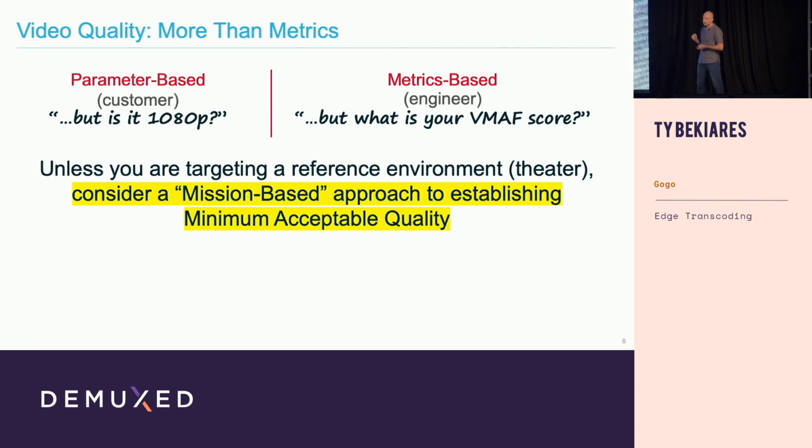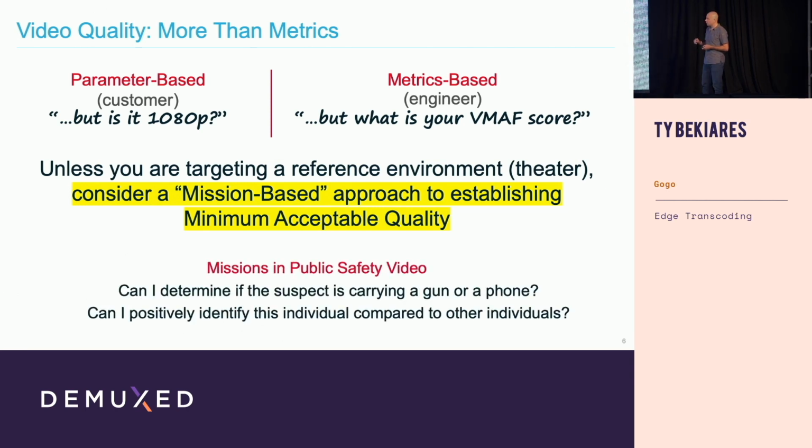And to do that, we use kind of a mission-based approach. This is something that I worked with when I was at Motorola doing video for public safety. This was in the early 2000s. We didn't even have 3G cellular. We were doing wireless video for police and fire. And it taught me a lot about thinking about video quality in terms of what you're trying to achieve. What job are you trying to do? Rather than, does it look good or not, or did you enjoy it? Police officers don't enjoy watching video.